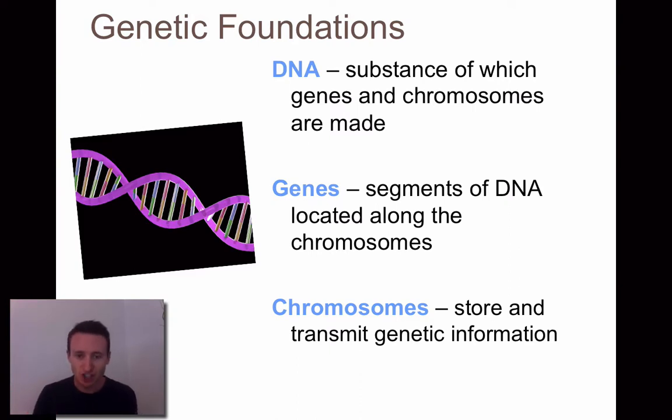So we're going to cover genes a little more specifically. Genes strand together to form chromosomes. We have 23 pairs of chromosomes. We get 23 from mom, 23 from dad, and so 46 total brings about the blueprint of the unique individual that each one of us is.